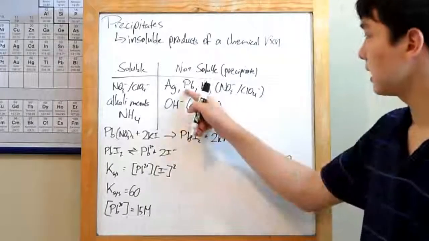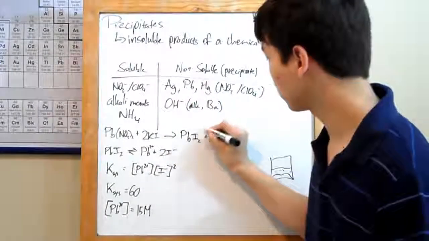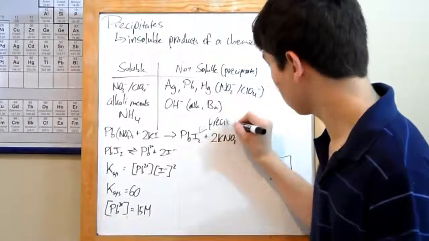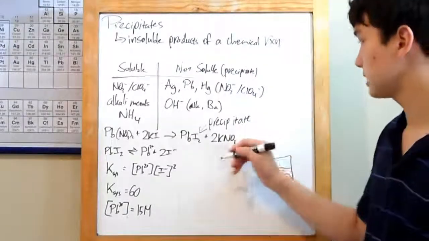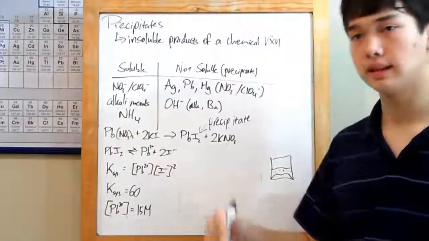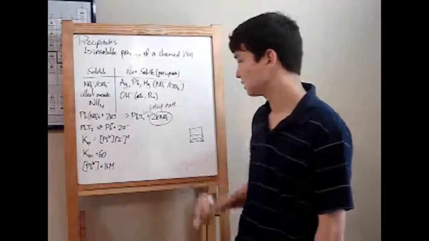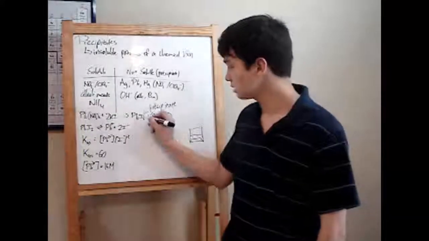Lead iodide. Lead here is not soluble, and it's not attached to the nitrate or perchlorate. So this one happens to be your precipitate. Potassium nitrate, however, that's attached to a nitrate, so it's got to be soluble. It's not your precipitate, and so no real chemical reaction is considered to have occurred here. Your ions are still just floating around in water. This is what you need to focus on.